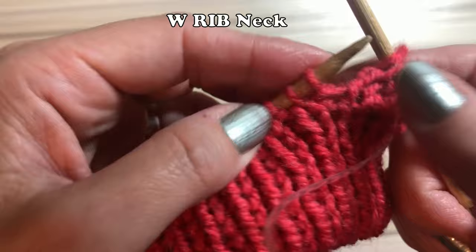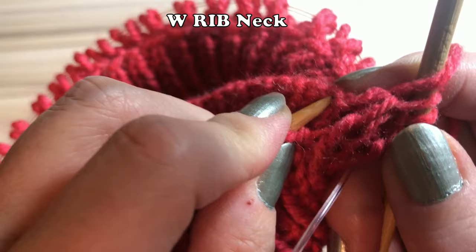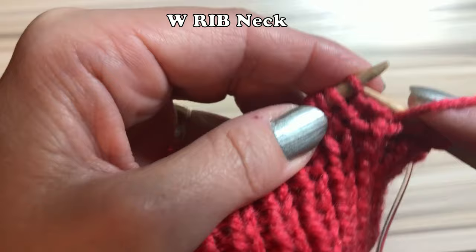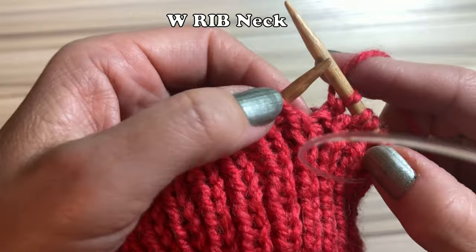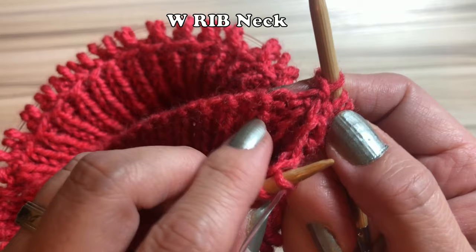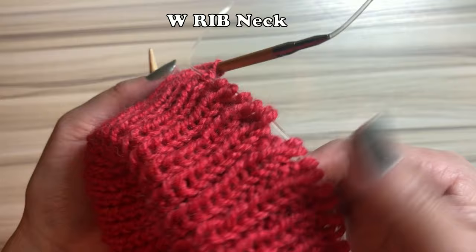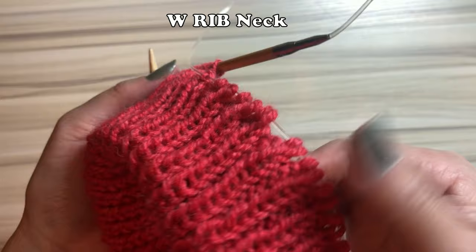On the right side there is a purl stitch, which means knit stitch on the wrong side. So at the top of the knitting, you pick up the stitch like that. Since the rib was a repeat of knit one and purl one, you follow that rule — purl two together. Then the next should be knit, which means purl on the wrong side. So at the top of the purl stitch you pick up one stitch right there, and knit two together. Make sure you're picking up the right stitch — it has to be straight down.